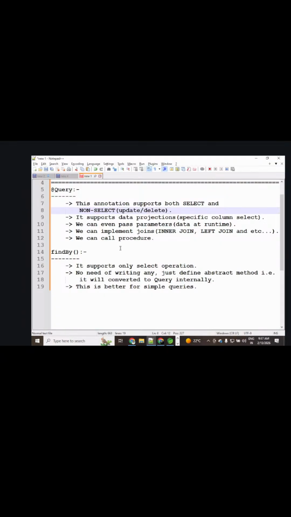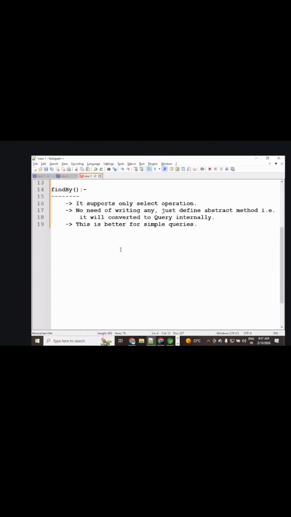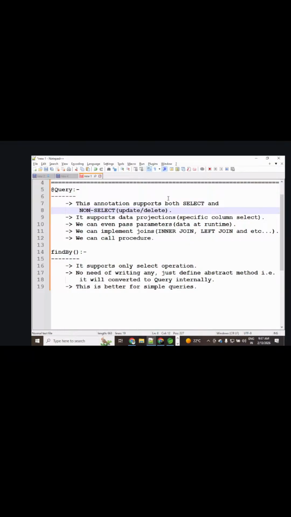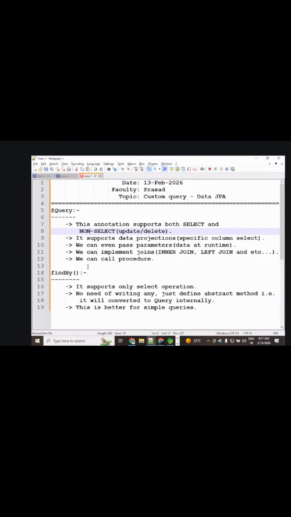Clear? Okay. Clear, guys? I just made a comparison of both Query and findBy method. So if you compare these two, which one is recommended to use?